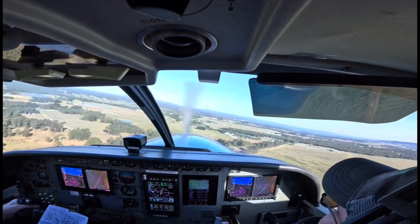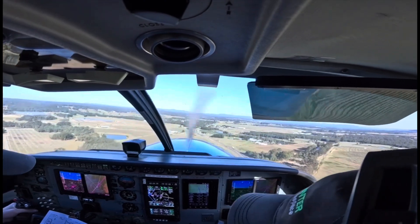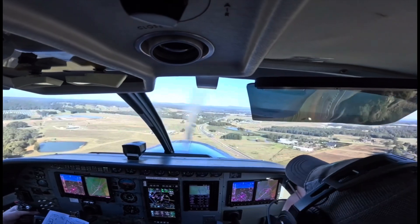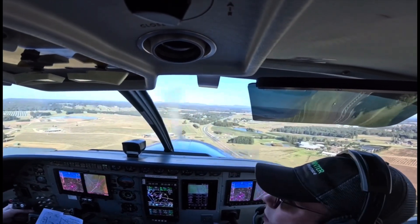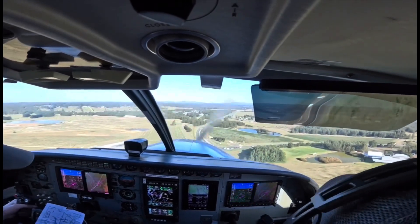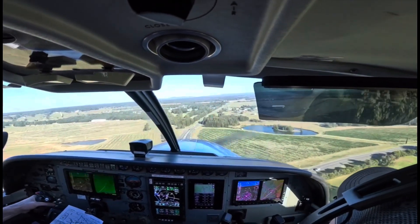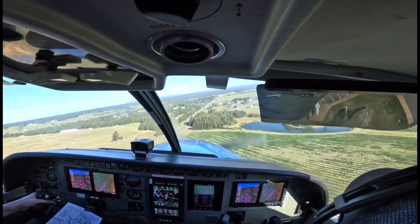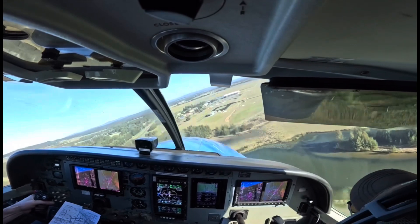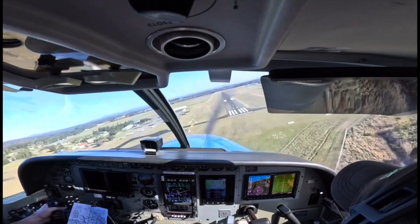Okay, that's right — I'm going to take my next stage of flap now to pop us over those trees. We're all clear. Last stage of flap, speed brakes open. A bit of a tailwind, so we're going to have to drive, and I'm going to go around from this one just for the sake of not upsetting everybody. And I'm happy we'd make that one.